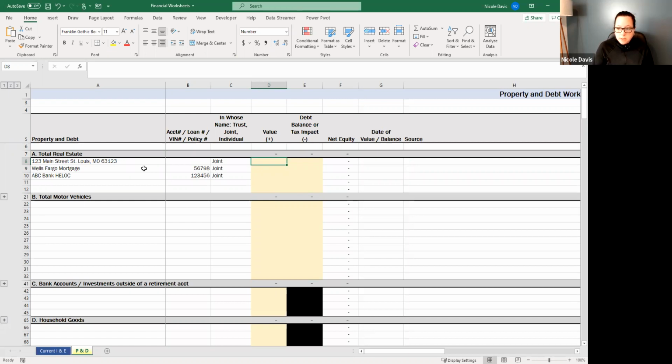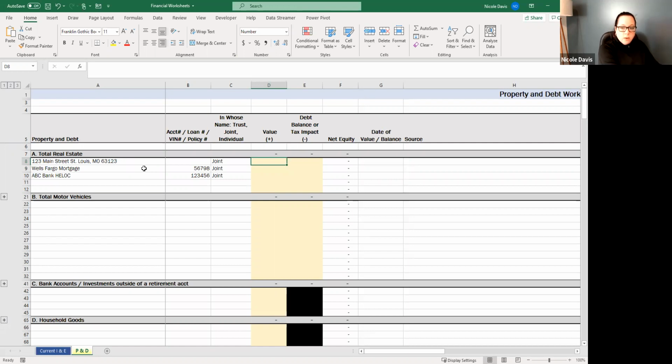Otherwise, a place where we start, and then we can fine tune the value if we need to, is oftentimes looking at the estimated home value from realtor.com or Zillow, or what other homes in your neighborhood or in the area sold for. It's just an estimate. Obviously, there are ways to fine tune this value before agreements are finalized.